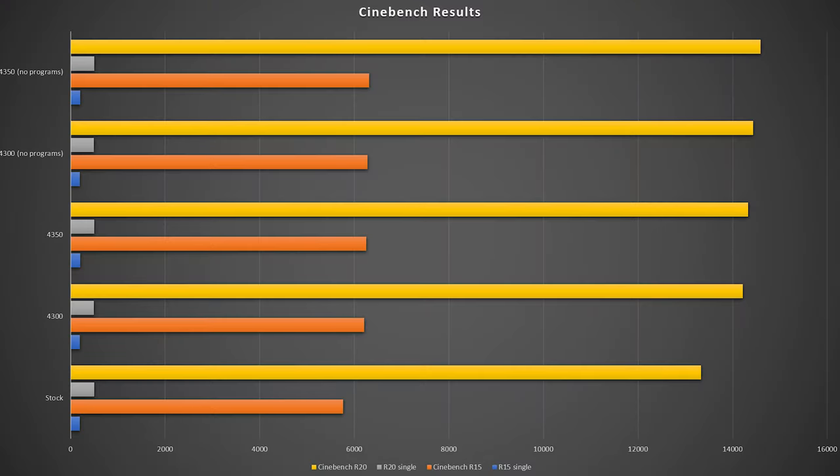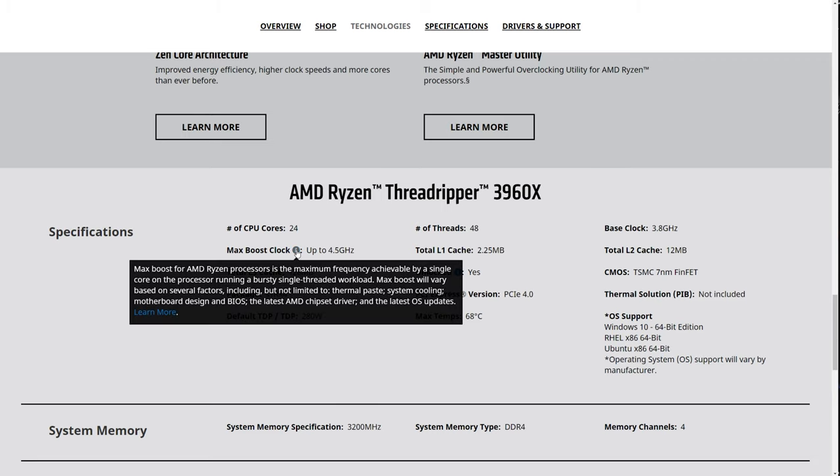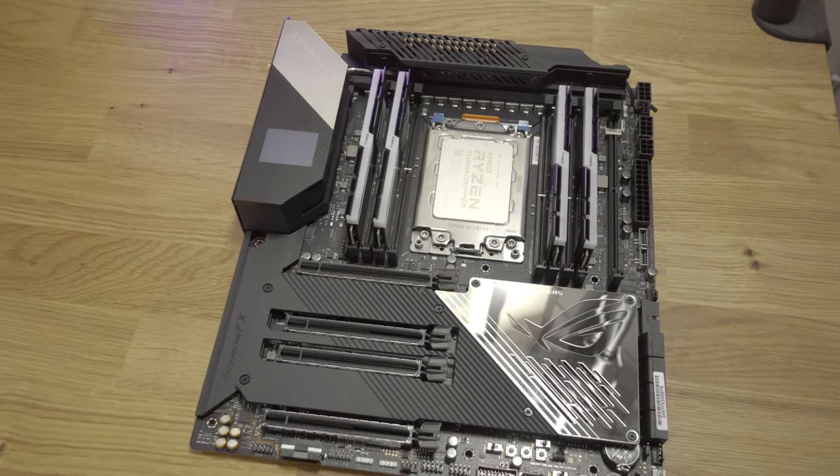There are charts showing what we were getting in Cinebench R15 and R20 scores. It's worth noting that single-threaded scores at stock were a little bit better — not surprising given that the 3960X claims a boost clock of 4.5 GHz for short, bursty threads. In reality, we never saw it go above 4.4 GHz. But teetering around 4.3–4.35 GHz gives stonking multi-threaded performance relative to the base clock of 3.8 GHz — a 500–550 MHz overclock with negligible single-threaded performance degradation.